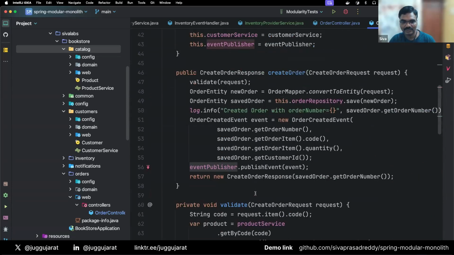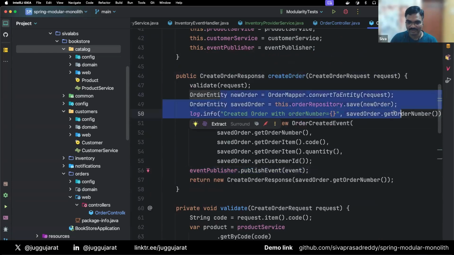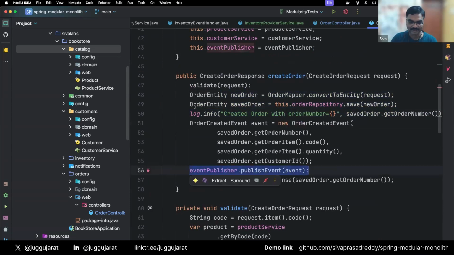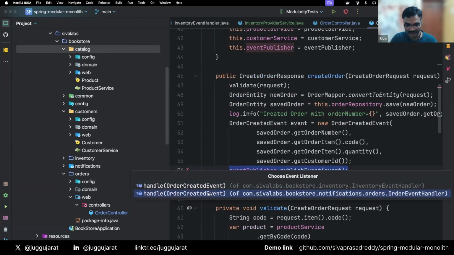But right now, the point is we are interacting with our own service, and then we are publishing an event through the event publisher. So what happens when I call this API endpoint? It is going to save the data, and then it is going to publish the event. Now who is going to consume that? Right now, there are two consumers. In IntelliJ IDEA, if you click on it, it will show there is a consumer in the notification service and a consumer in the inventory service.